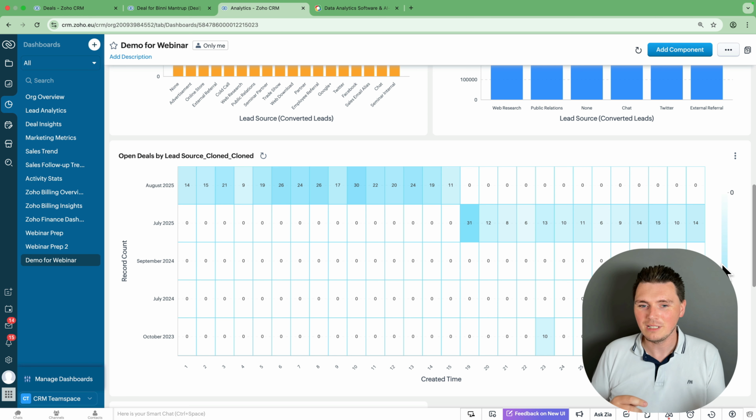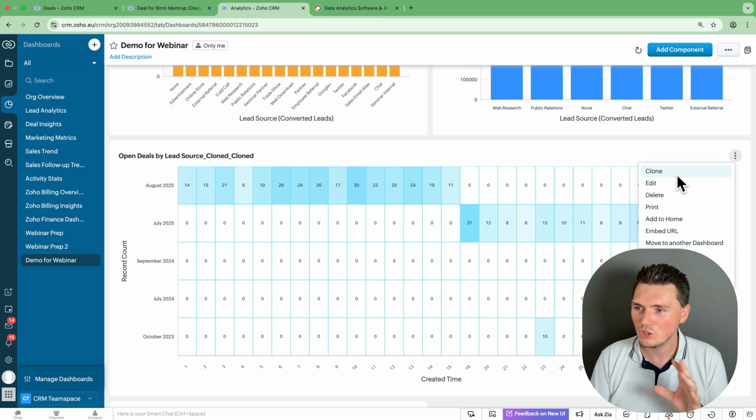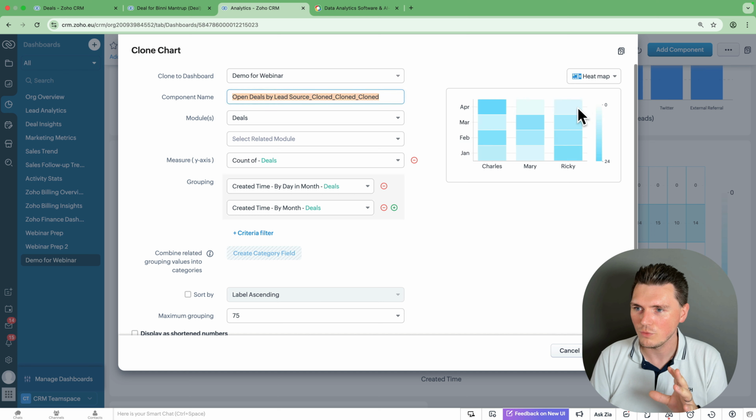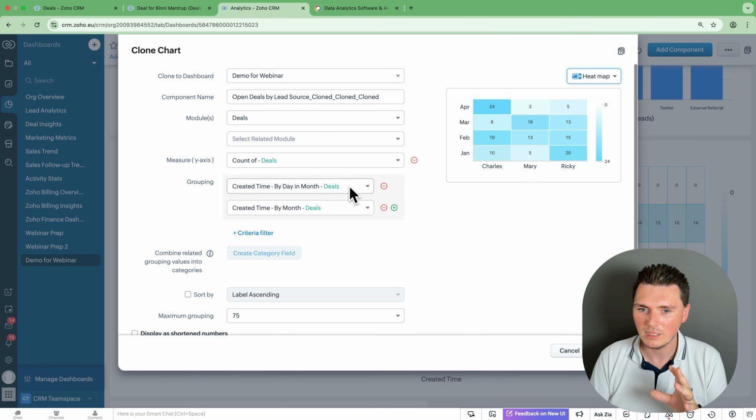The other one that I've seen a lot is when we do heat maps based on when notes are created in the system. Quite often we see Friday afternoon, a lot of notes are created because people have had all their meetings all week, and then Friday afternoon they've sat down and they've put them all into the system, as they should have done when they were doing the meeting. But they do it all on a Friday afternoon. So it helps to highlight how users are using the system. But it just goes to show all of the different options you've got in here in terms of different ways of viewing your data.